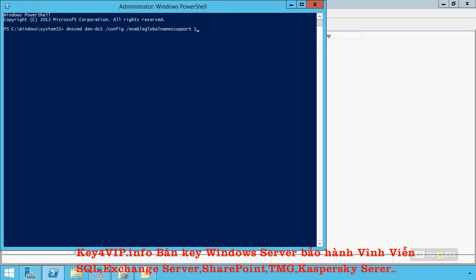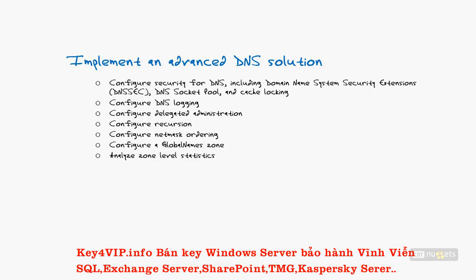And if DNS can actually resolve a short name, well, then you might be able to actually use this as a solution. No guarantees, but this is one way that Microsoft is apologizing for and helping you attempt to eliminate WINS in your environment.